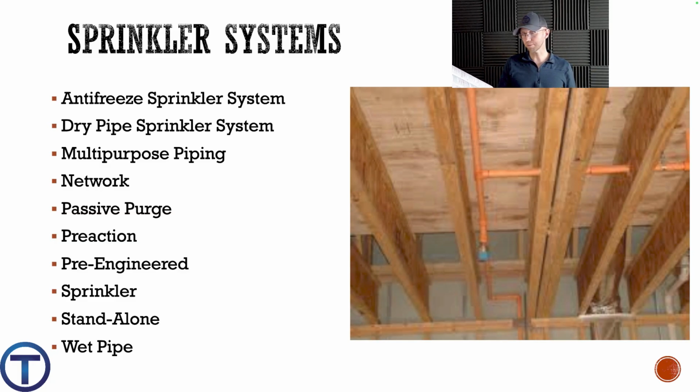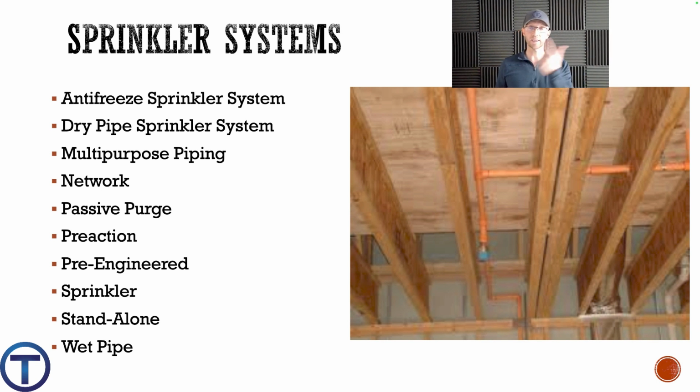The dry pipe system is a sprinkler system employing automatic sprinklers that are attached to a piping system containing air, nitrogen, or other approved gas pressure that is released, and that permits the water pressure to open a valve known as the dry pipe valve, and then the water flows through the piping system and out the open sprinkler. So the advantage to a dry pipe system is that you don't have to worry about it freezing. It's full of air until one of the sprinklers pops open. Then the dry pipe valve opens up and allows the water to fill the pipes and empty out at the head.